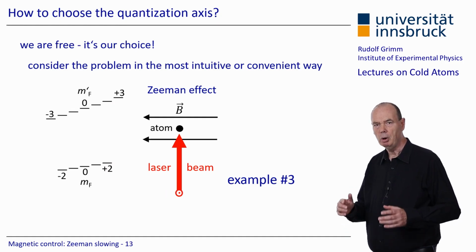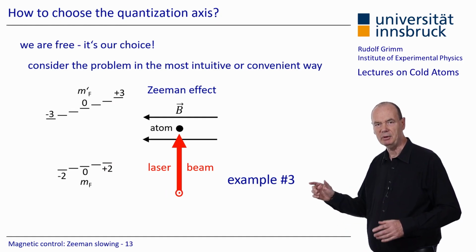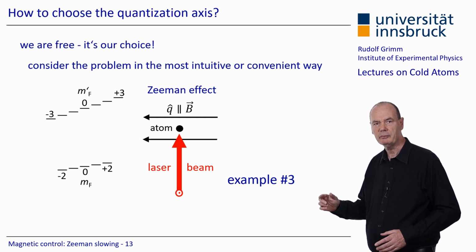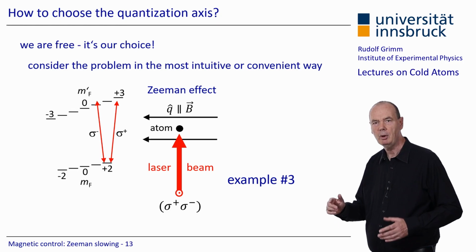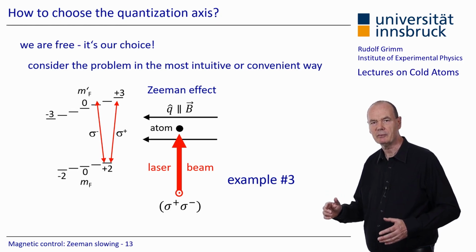Third example. Both the laser beam axis and the electric field are perpendicular to the B field, which we again choose as quantization axis. The light is now an inseparable combination of sigma plus and sigma minus, and we drive both sigma plus and sigma minus transitions in the atom. There are different ways to describe the physics of atoms in a magnetic field and irradiated by polarized laser light. I personally learned a lot about the various magneto-optical effects in their description during my diploma thesis work in the mid-1980s at the University of Hanover in Germany.